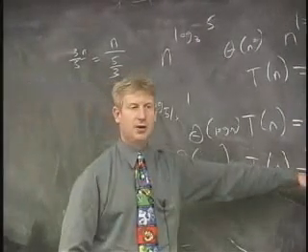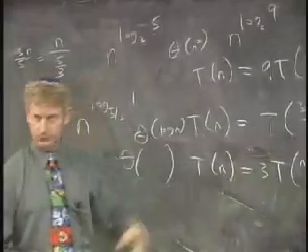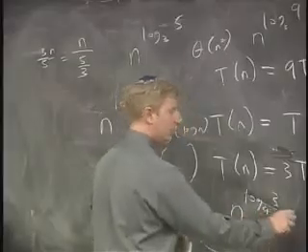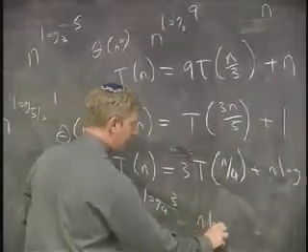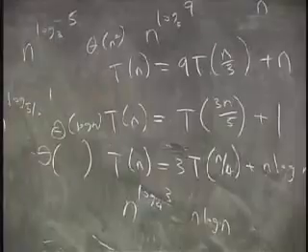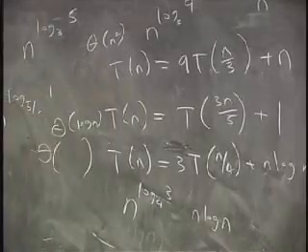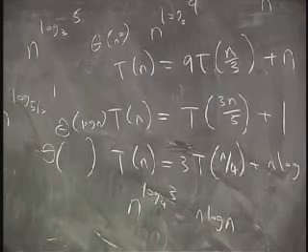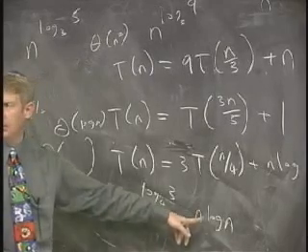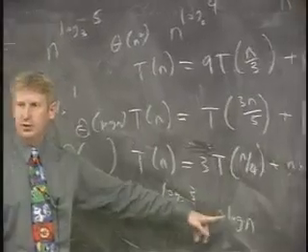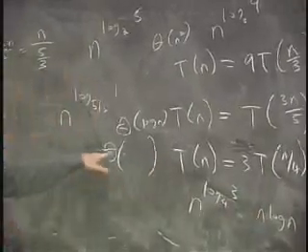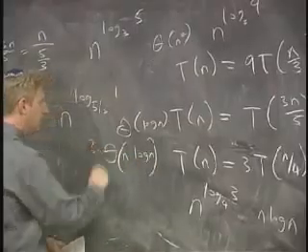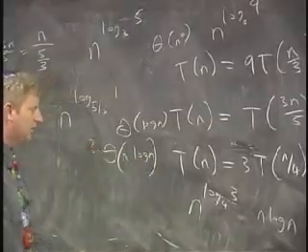What about here? What are we comparing here? Log base 4 of 3 to n log n. Log base 4 of 3 is what? Between 1 and 2, right? No, smaller than 1. Less than linear. And this is bigger than linear. So this is bigger. So the complexity of this algorithm is going to be n log n. Question?